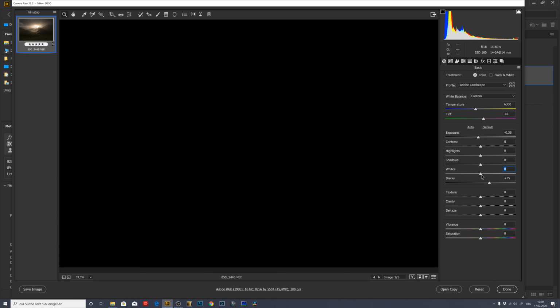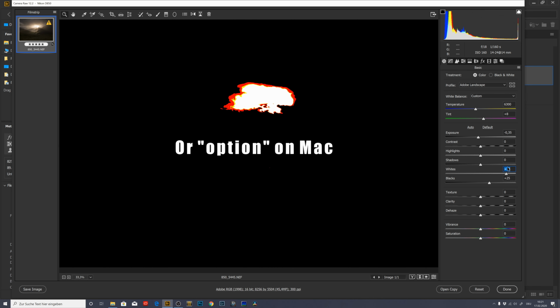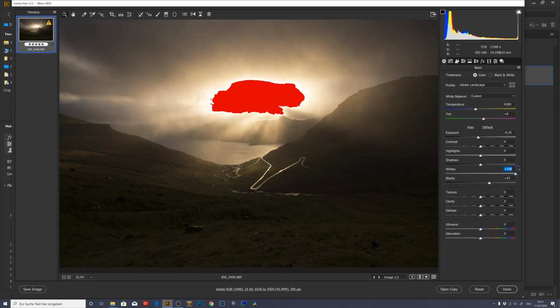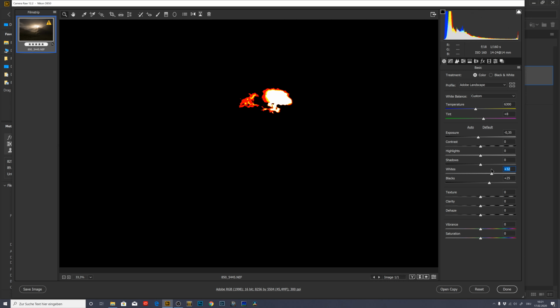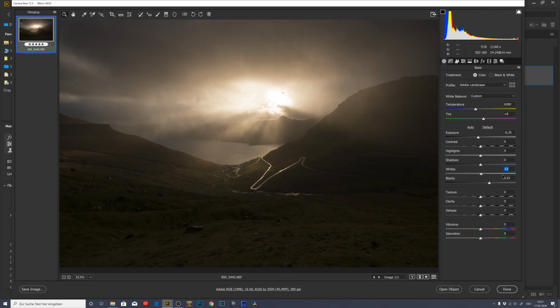If I hold Alt and press the whites and then I raise it, I will see this area warned all of a sudden, and that means that this is completely overexposed, pure white, no detail left, something we of course don't want. So I raise this +2 and then I lower the highlights a little bit, the warning's gone, everything looks nice.